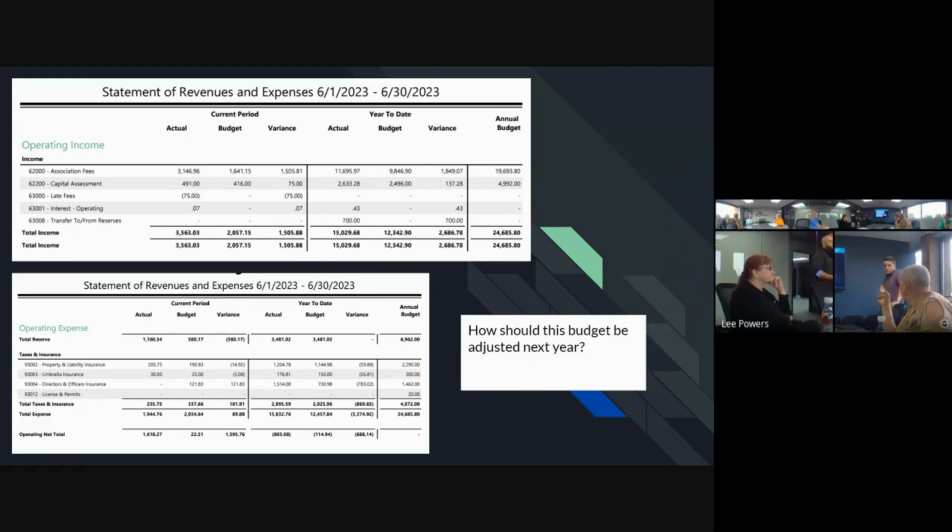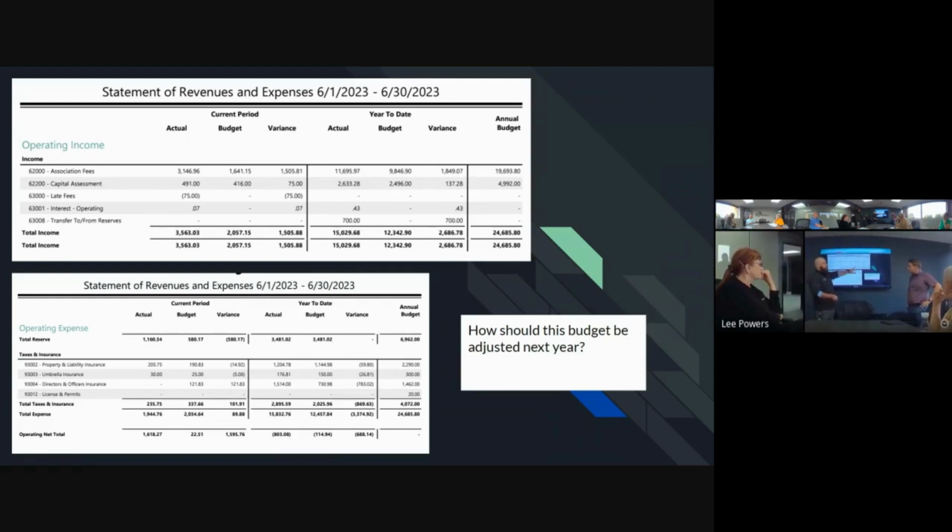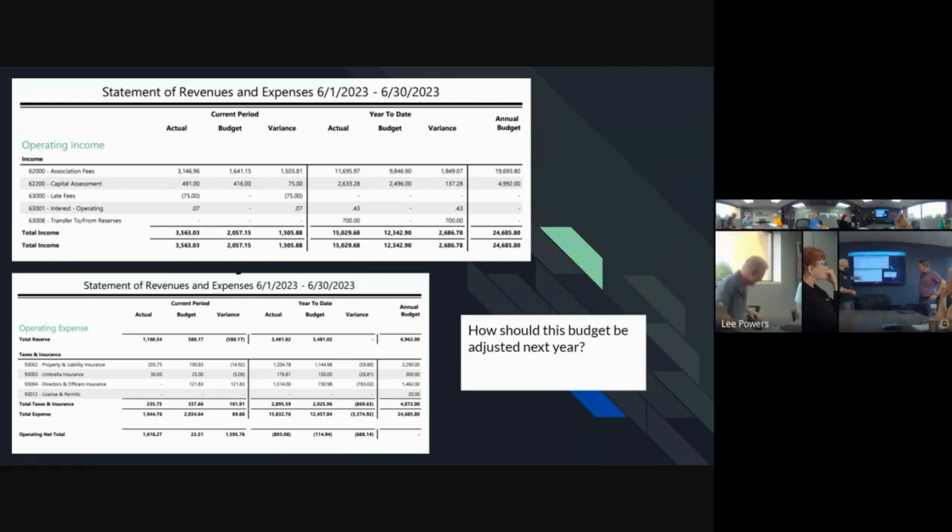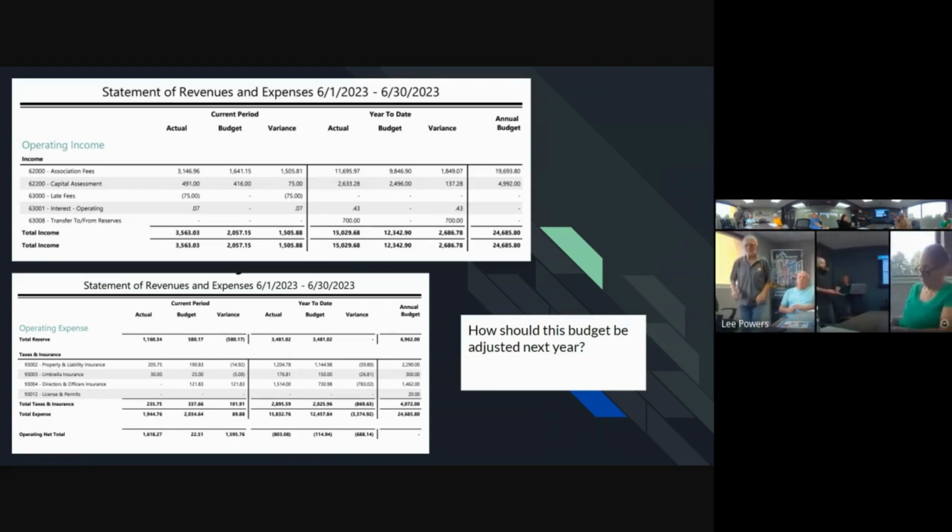You are looking at the top report when you're talking about where they're over and under. Yes. So they brought in 15,000 in income, which is their total for the year. So operating income, that's their total that they brought in for the year. And the expenses, the total expenses, directly below it, if I lined it up properly. So they spent 15,800, so they're over budget by 800-ish for the year so far. And again, this is only halfway through the year.